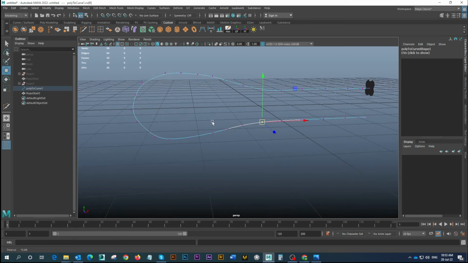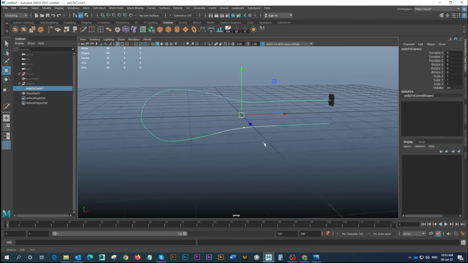Okay, I think it's looking okay like this.